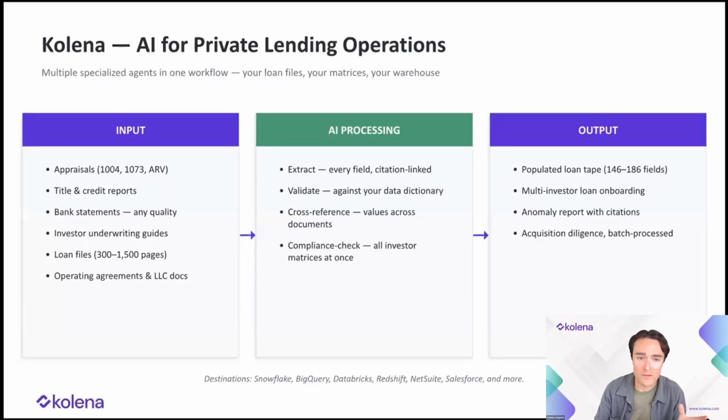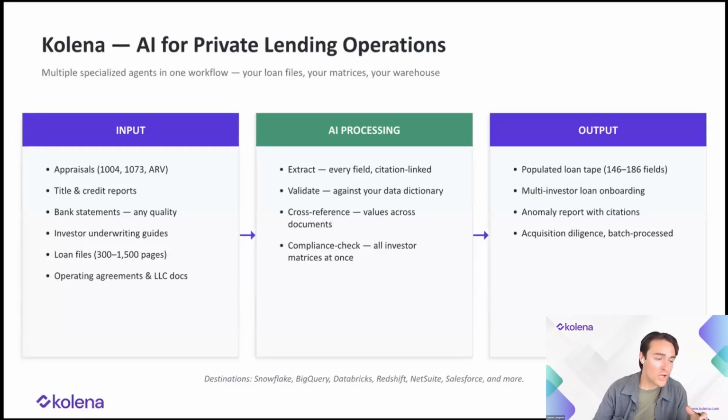Pedram, anything you'd add on the cross-reference step before we hop in? I mean, the cross-referencing is typically passing information to different steps of your workflow, which is super critical. And this is something that, again, the other tools aren't capable of doing. And our platform not only cross-references multiple data points across multiple documents, it can also bundle them and pass them into the next stage of the workflow. So this is a very distinct feature that Colina offers.